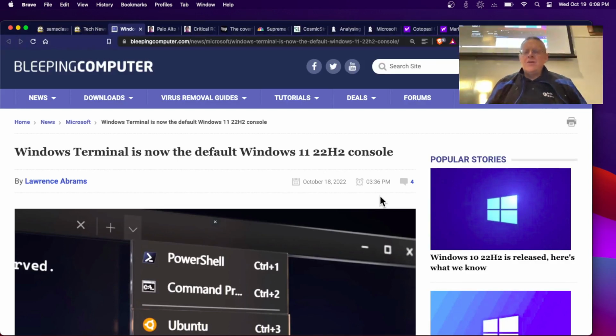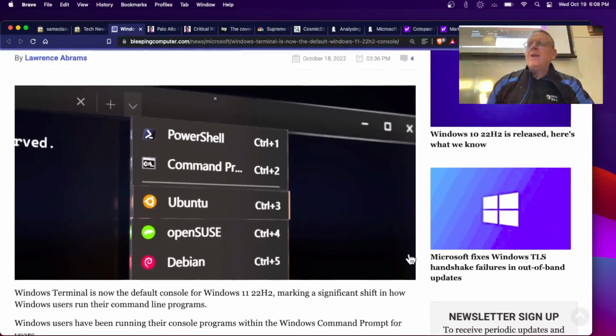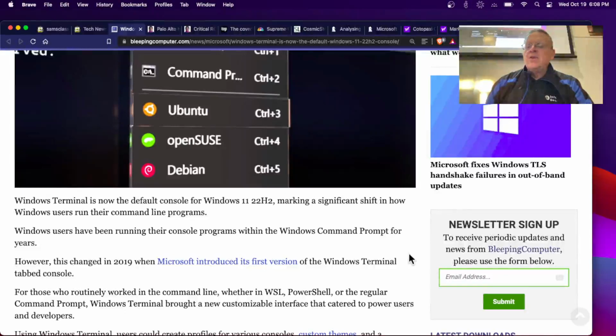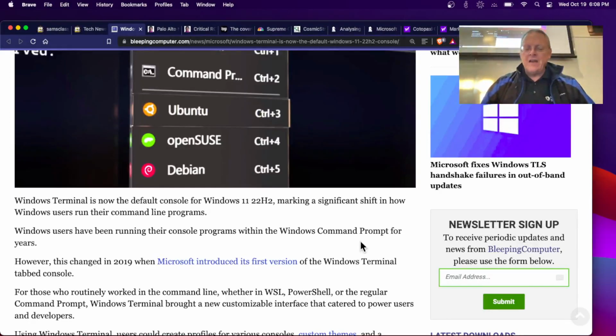Certainly, the Microsoft Windows command prompt is an incredibly old beast that dates from, I think, before graphical elements in Windows, from MS-DOS. It has bizarre things like you can't use Control-C and Control-V to copy and paste. So anyway, there's a new terminal. It's been out for a while. I think you can get it in the Windows 10 store, but now it's the default in Windows 11. So might be good to try. People tell me it's better, which I imagine it probably is, because the old one is extremely out of date.